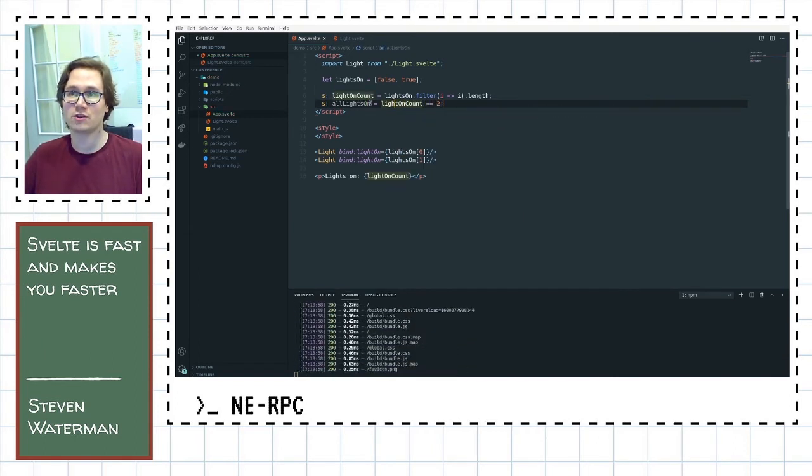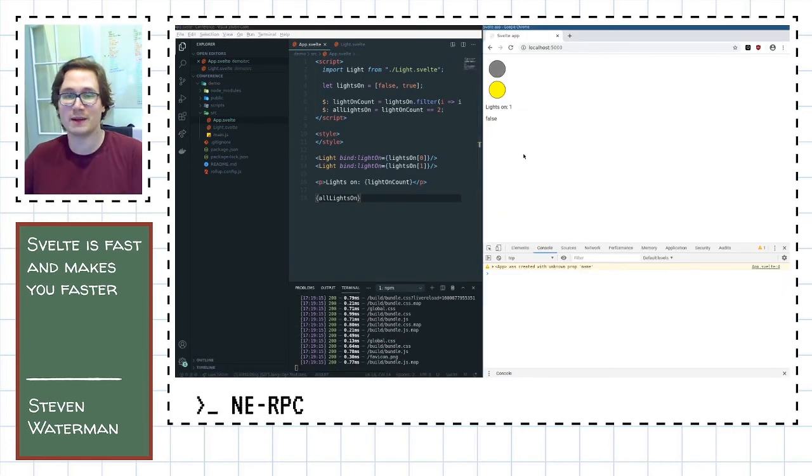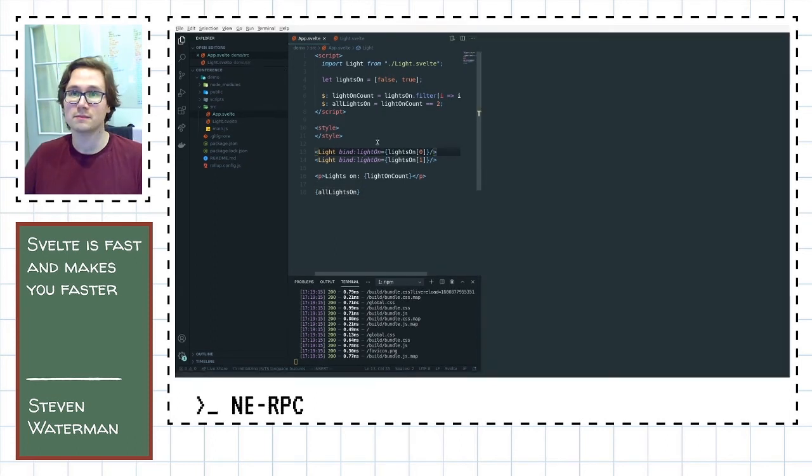So here you can see that actually we're using a $: syntax, but one of the things that we depend on in this line is another reactive statement. So what happens here is, well, let's show it on the screen first, and then we'll walk through what's happening in this dependency graph that I mentioned earlier. To start off with, it's false. All the lights aren't on. That makes sense. Turn that one off. Still false. Turn that one on. Now it's true.